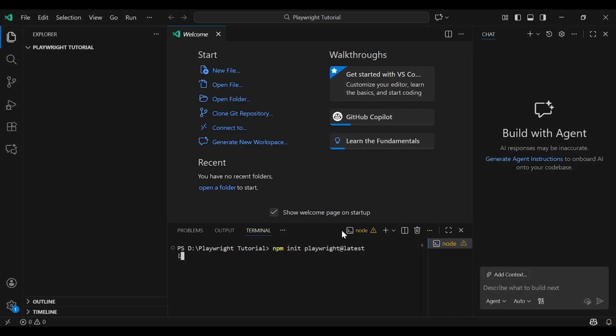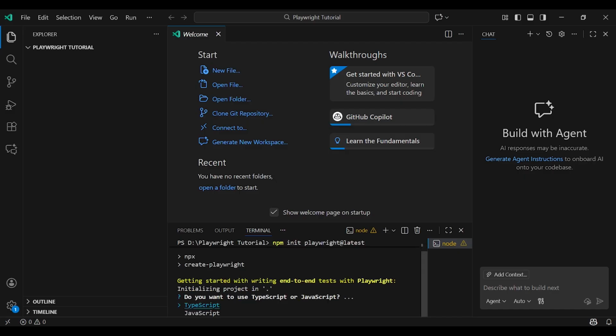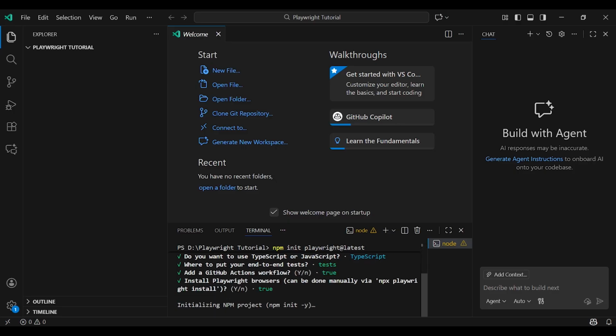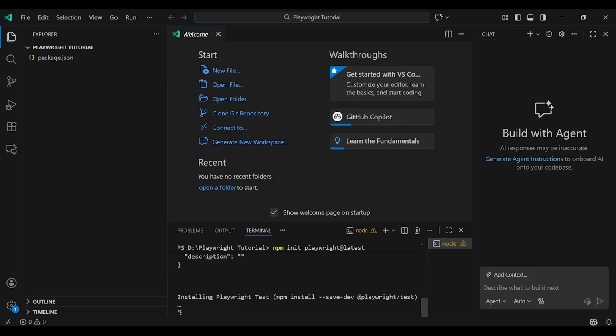Installing has started, and here it asks, do you want to use TypeScript or JavaScript? Just click on enter, and then enter. Installing Playwright test. After installing, you can view packages here. Multiple folders will be displayed after installing.